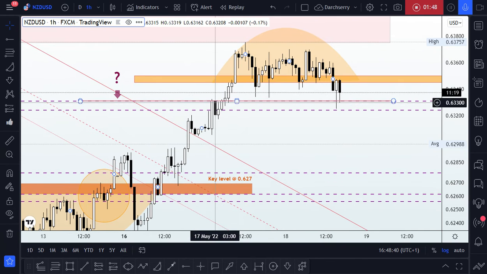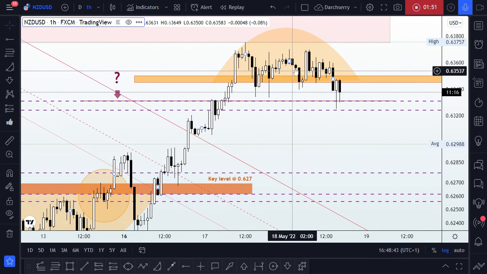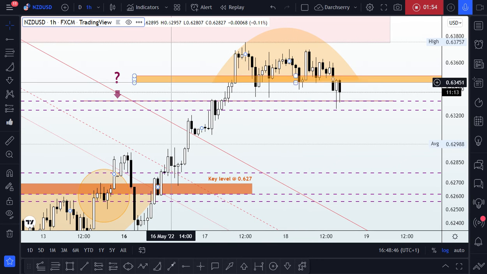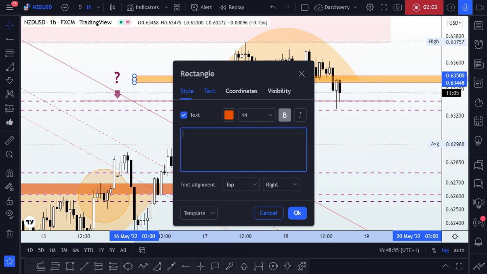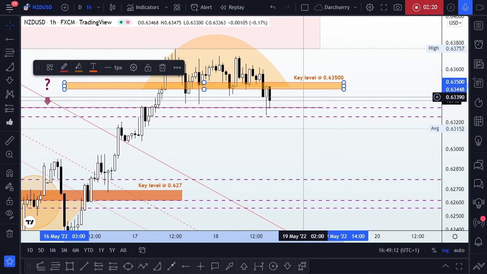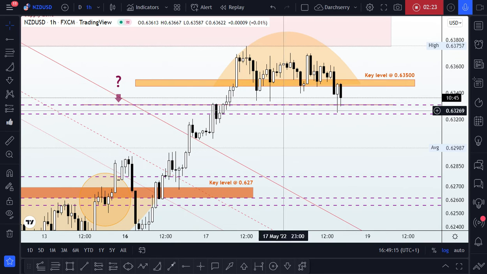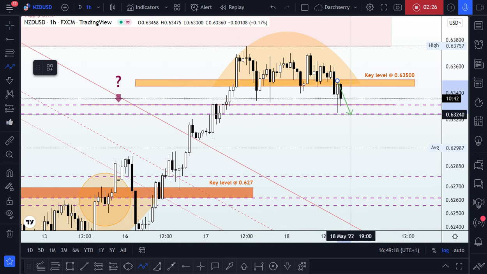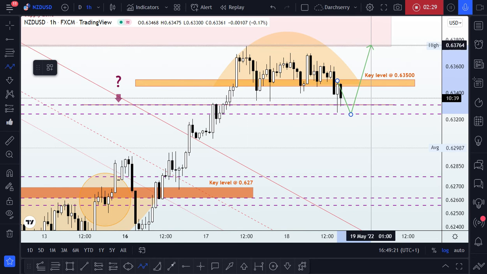And how is that going to be? Considering that this is a reversal pattern, this area around this place will be our neckline going forward. So our neckline is right at 0.63500. If you will allow me, let me label this neckline now. Yes, this key level at 0.63500 is now serving as our neckline going forward. What this does is guide our action going forward, as we want to be looking for opportunities right below that key level instead of right above it.